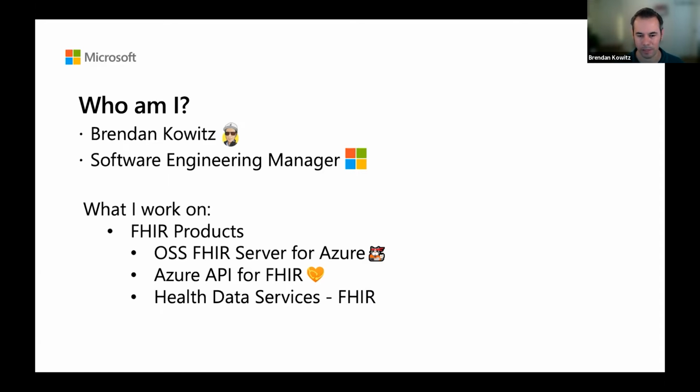We also have two managed products. So Azure API for FHIR, which is backed by Cosmos DB, the cloud scale document store. And the latter addition to our product family is Health Data Services, which is kind of like a workspace model. In here, you can provision a FHIR service, which is backed by SQL Server. And you can also add in IoMT connectors and DICOM services. So it's bringing the whole workspace model together to operate on health data.